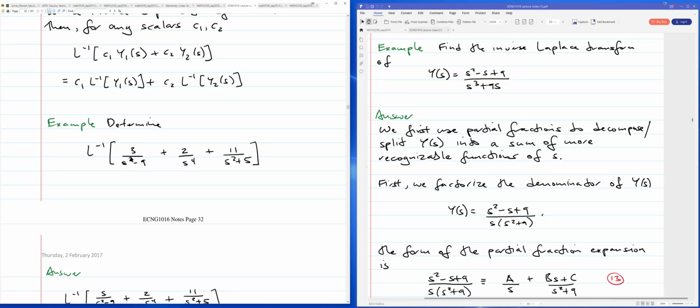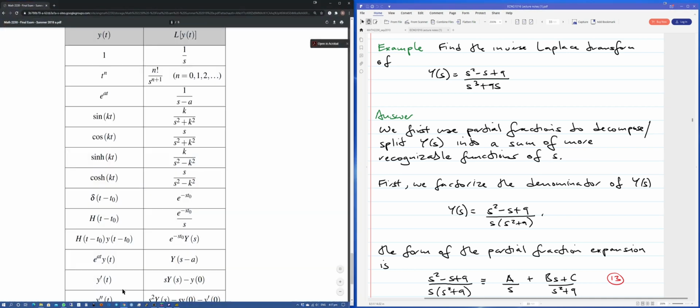Okay, so we saw the Laplace inverse of this function of s, and how we did it is we used linearity to get the Laplace inverse of the smaller pieces, and these smaller functions of s just came directly from the table. Now let's consider this case, where I have this function of s. In particular, if you look at the denominator, this s cubed plus 9s, this function is not going to come directly from your table.